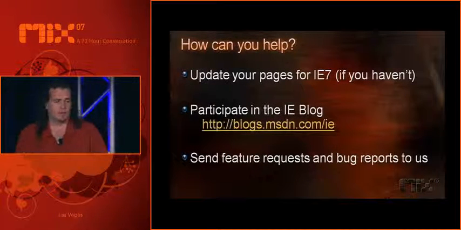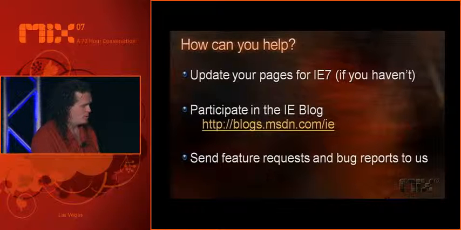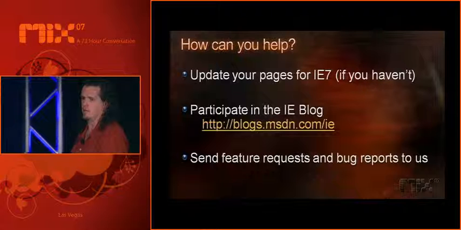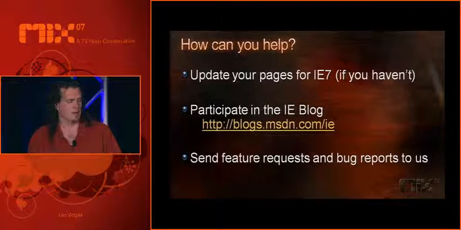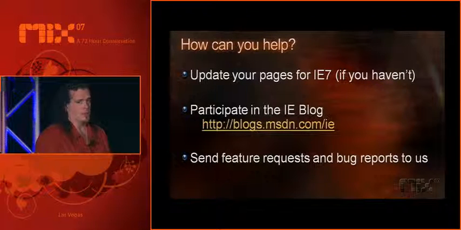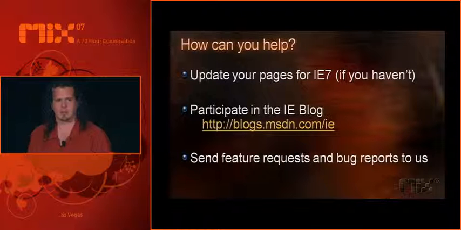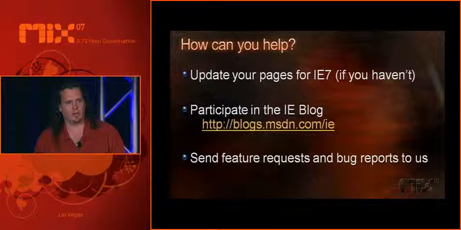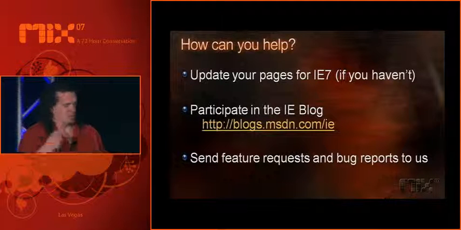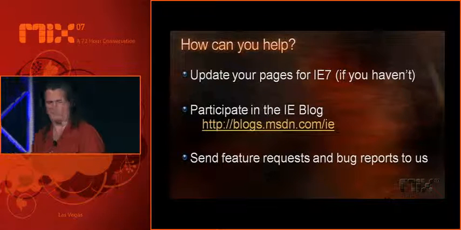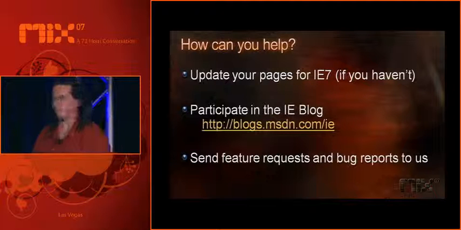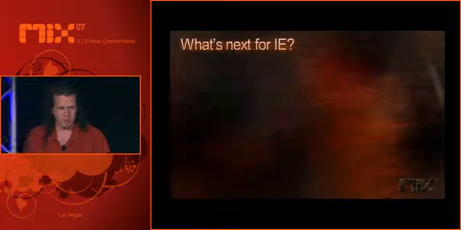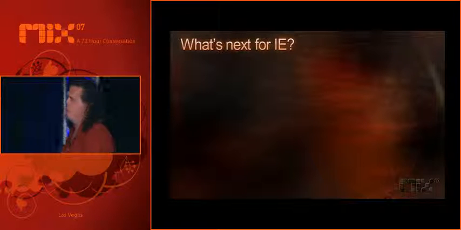So in general, things you can do to help. Please, if you haven't already looked at IE7 in your websites, please do. It's kind of important. Participate in the IE blog. We actually do read the blog comments. It's an interesting way for us to get community feedback. I use the word interesting in sort of an odd way, I suppose. But send feature requests and bug reports to us. Put them in blog comments. Send them to me. My email's at the end of the deck.